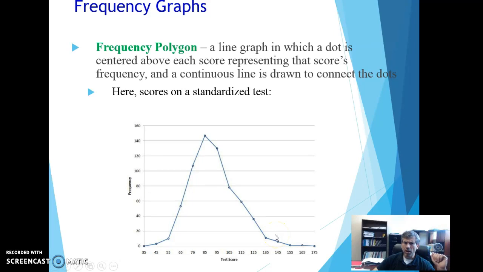So here, if you actually tally these up, there's somewhere a little bit north of 1,000 scores in this data set, but it's not intimidating at all when we convert it into this shape. We can see very quickly which scores are more or less common and where the scores tend to cluster. We would never be able to pick this out as readily if we were just looking at the raw data.